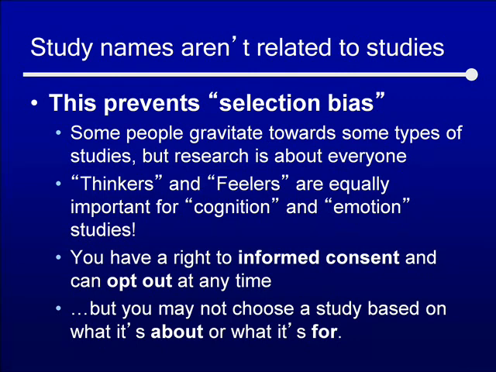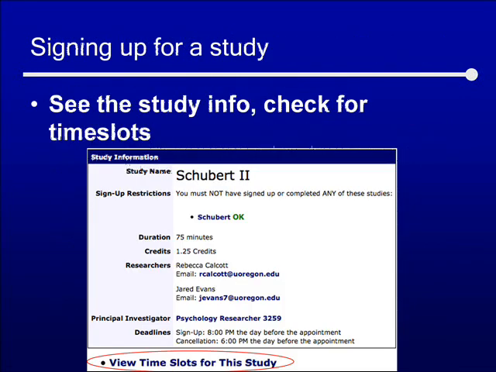Again, it's kind of weird because you won't see what you're signing up for before you actually start participating. But again, there's always an informed consent, so you'll know what you're in for, and you can always opt out at any time for any reason. So you'll have the option of getting out of there if it's something you don't want to do.